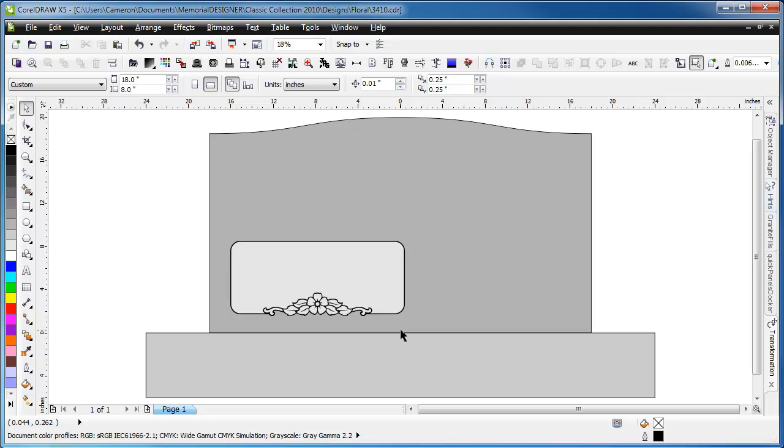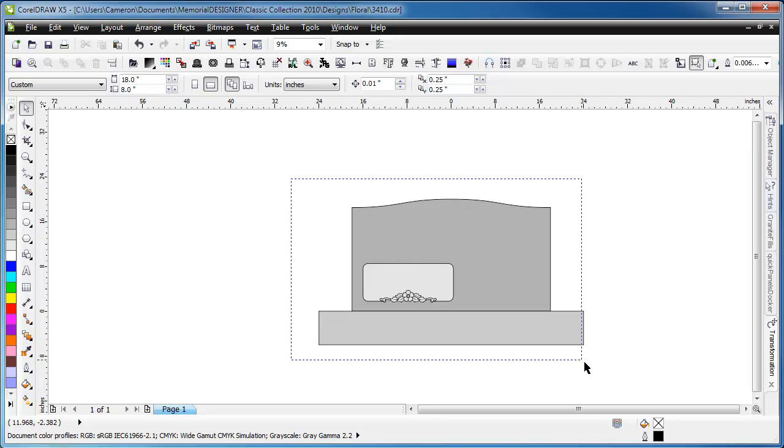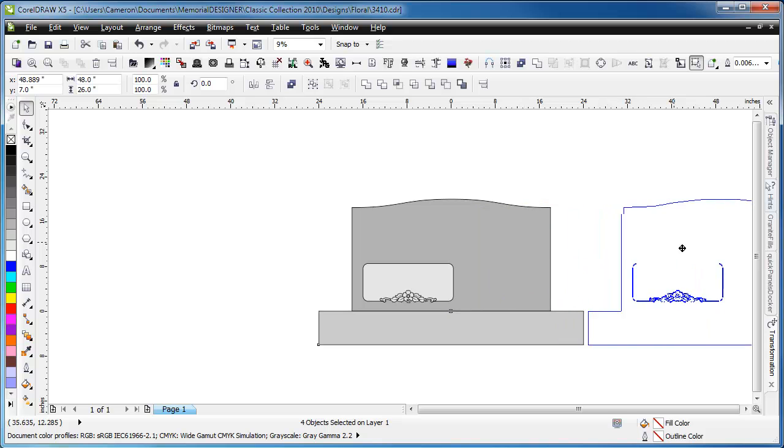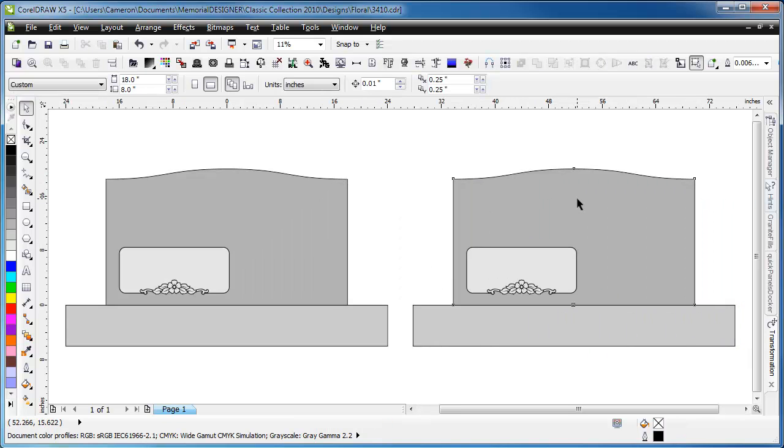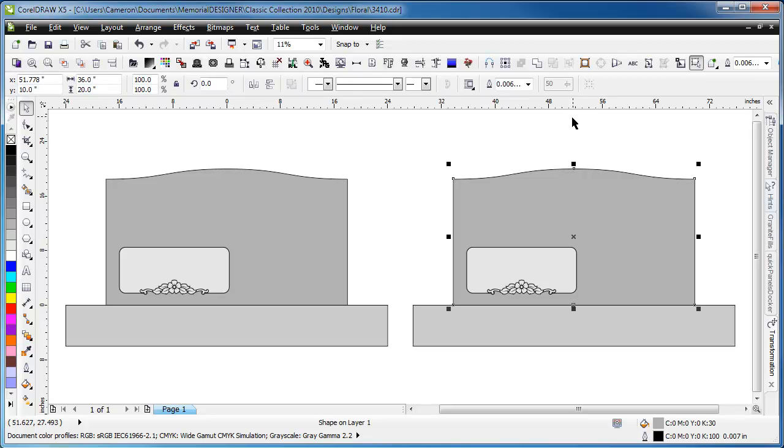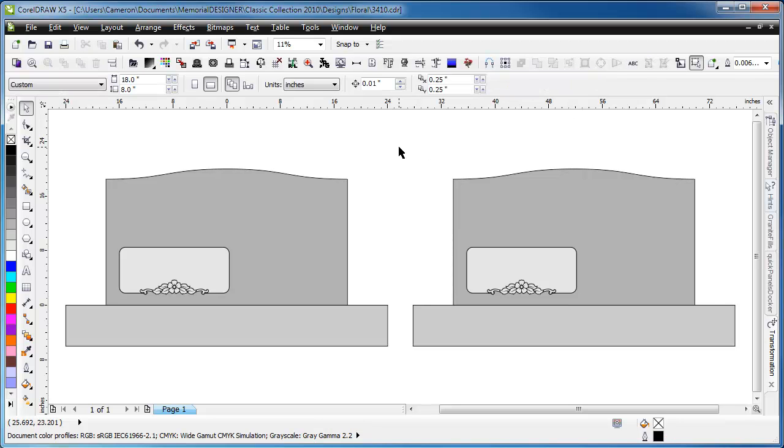So whatever you had on the left of 0,0 would be mirrored to the right of 0,0. That worked okay, but if you had more than one design side by side, this one over here is no longer centered on 0,0. That means Mirror Objects would not work on the design over on the right-hand side.